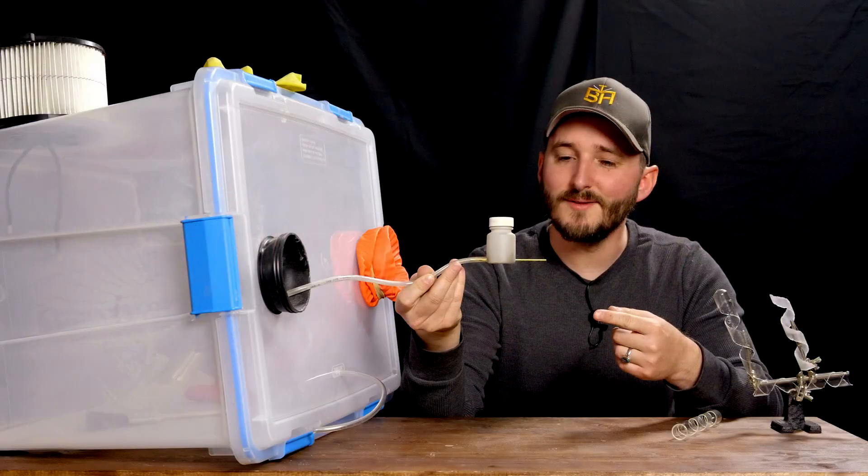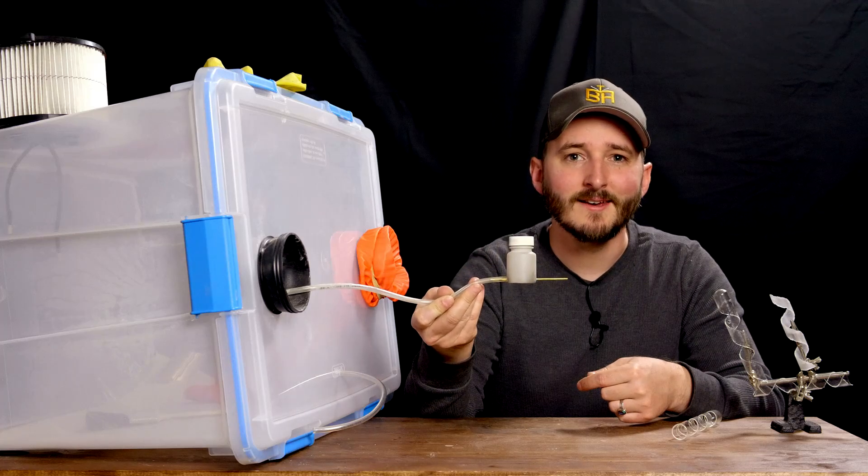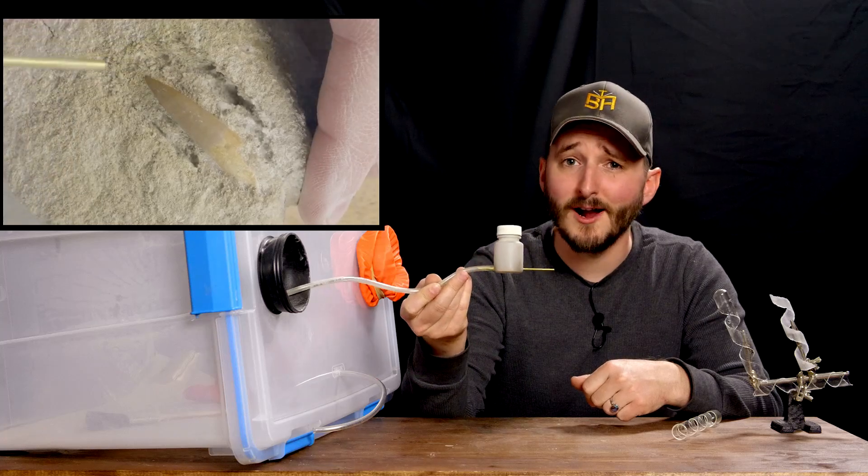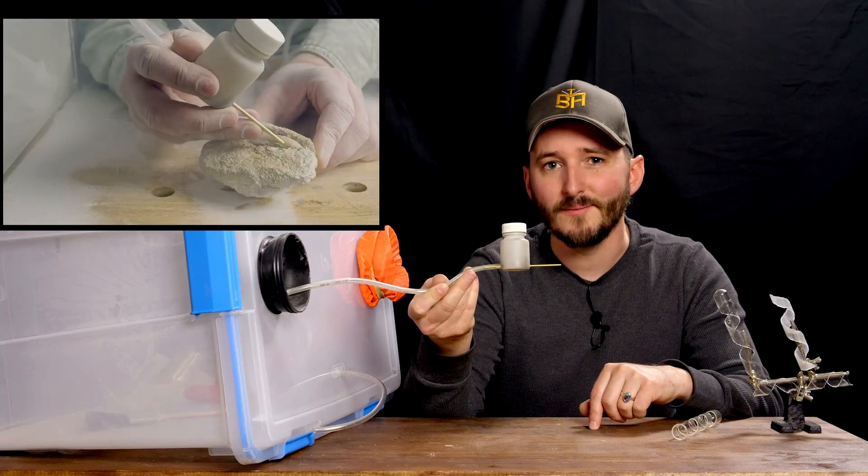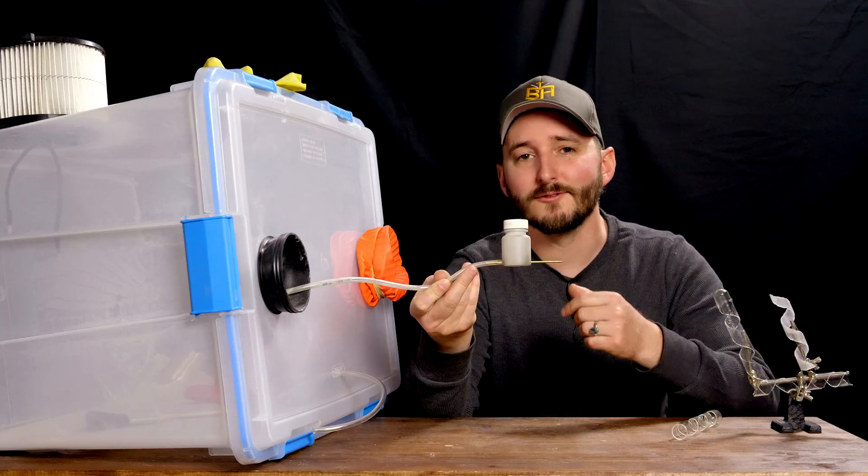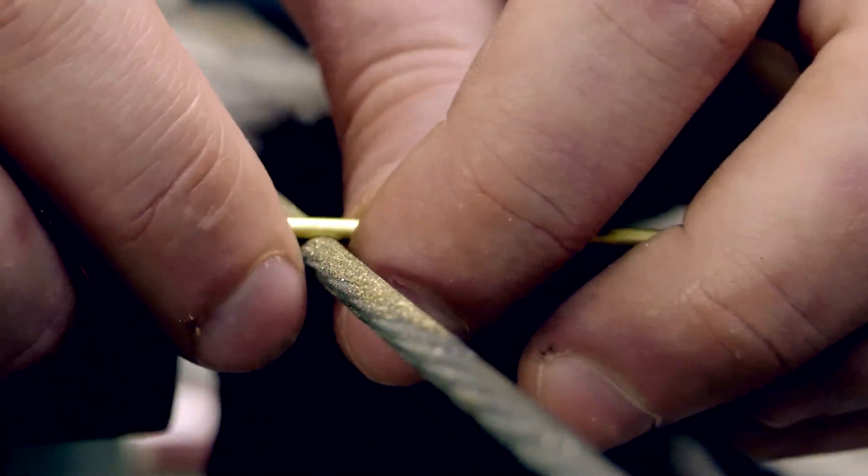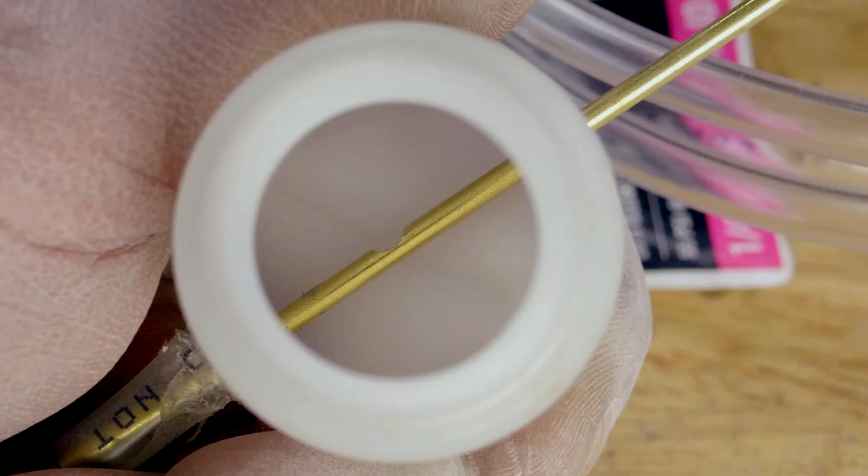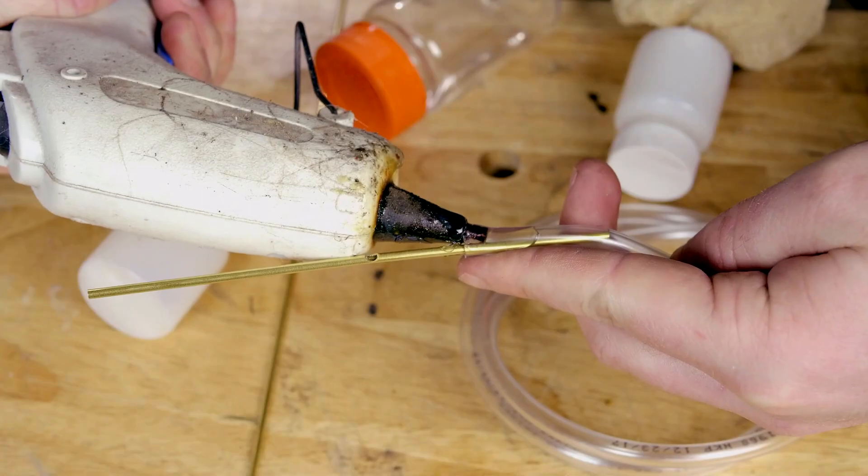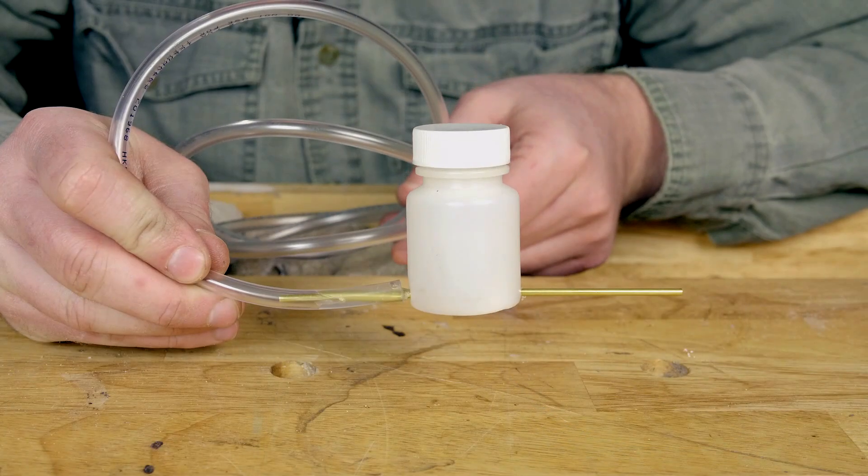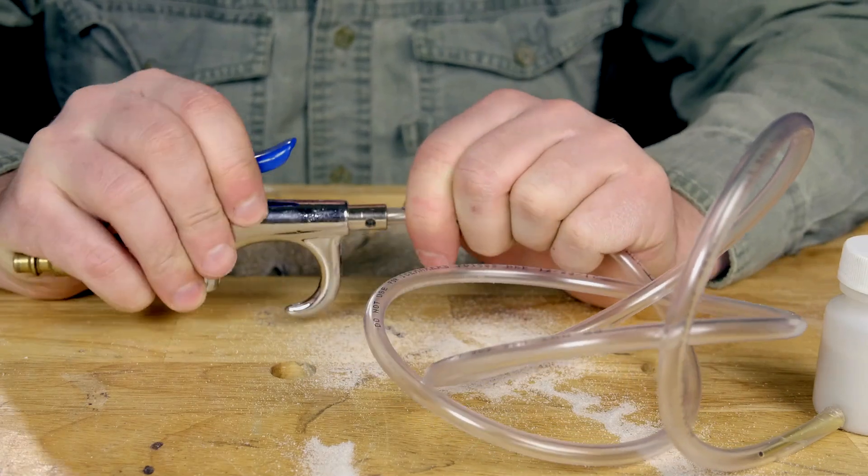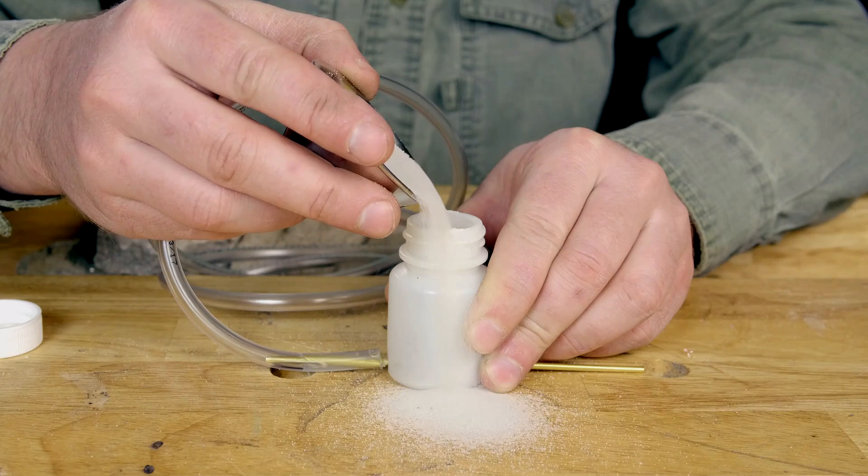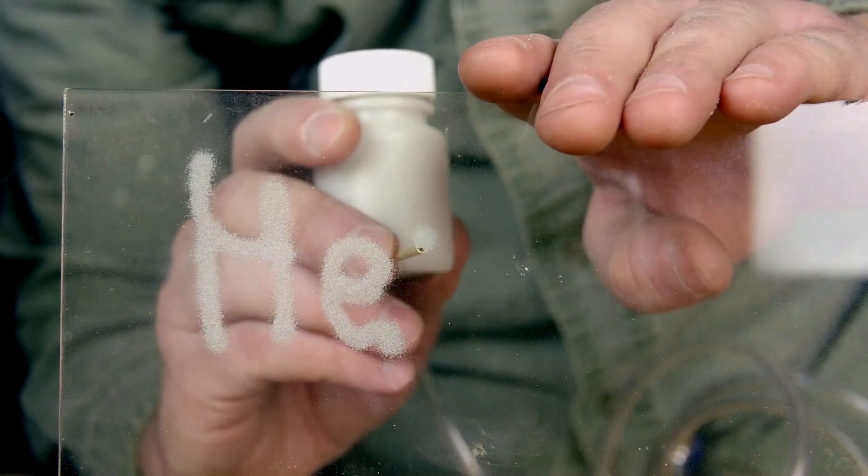Now here is the mini sandblaster I've used for this project. I have a whole video about making this and using it to blast fossils out of rock, which I'll link in the video description below. The basic idea is you take a little metal tube, available from any hardware store, file a hole in the side, and poke it through a tiny container with the hole facing up. You use some hot glue to seal this into a vinyl tube, which then connects to an air compressor blowgun. And with about 60 to 100 psi in the compressor, the container can be filled with sand and easily blast away rust, stone, or glass.